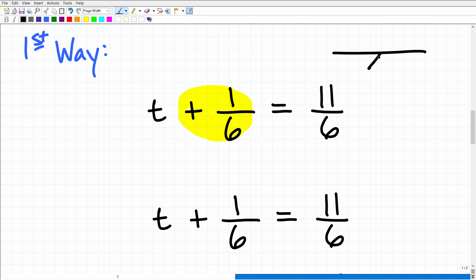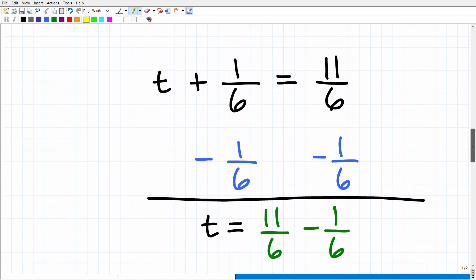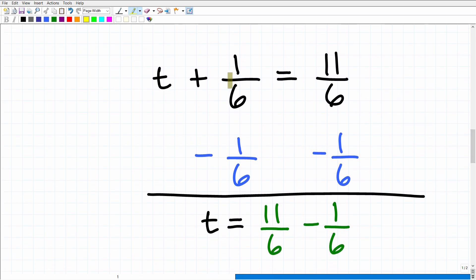Think of an equation like a seesaw or teeter-totter, or a scale. If we want to add a number to one side of the equation, that's perfectly fine, as long as we add that same number to the other side. Or we can subtract a number from this side of the equation, as long as we subtract the same number from the other side. Same thing with multiplication and division. If you keep that in mind, that's really the main idea in terms of the steps you need to take to solve equations in algebra. So let's go ahead and do this. The objective is to get t by itself. I got this positive 1/6. So we'll subtract 1/6 from both sides of the equation. And this is the way you want to write it, stylistically. So I'm going to show a minus 1/6 here and a minus 1/6 here.